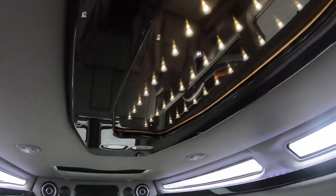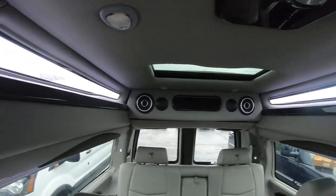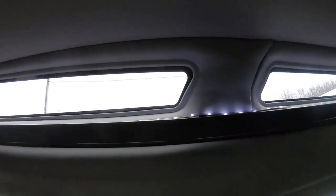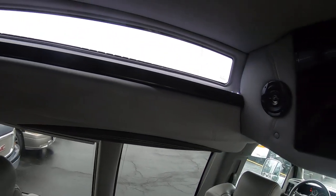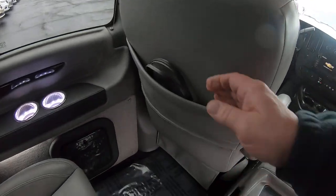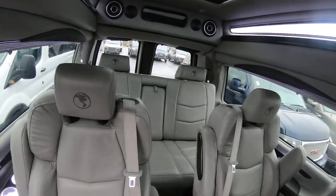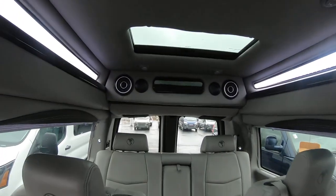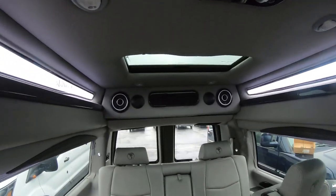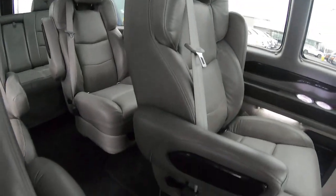There's indirect lighting right here in the center, and along the Vista windows there's more indirect lighting. Underneath these big side windows they're lit up as well. They come with a set of headphones — great babysitter if you're taking your kids on a trip. You've also got a rear sunroof back here. There's your cargo box, which has a light on the inside of it as well.